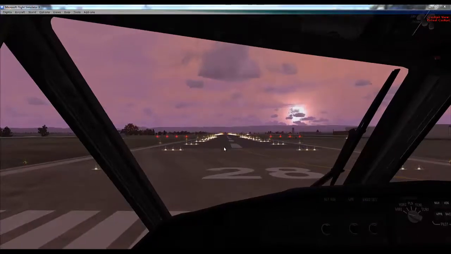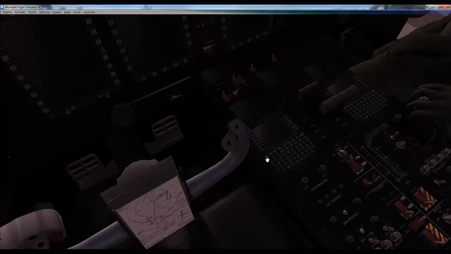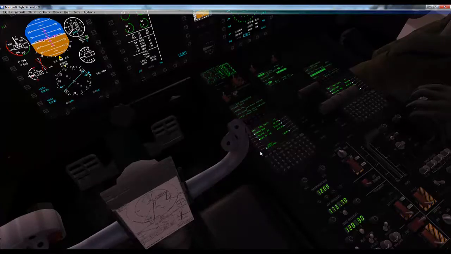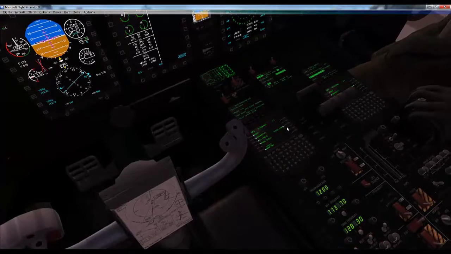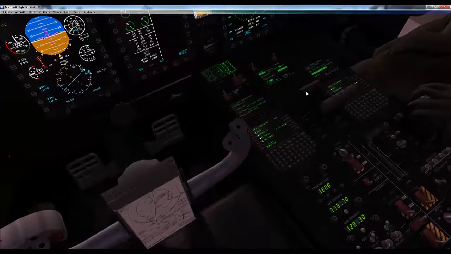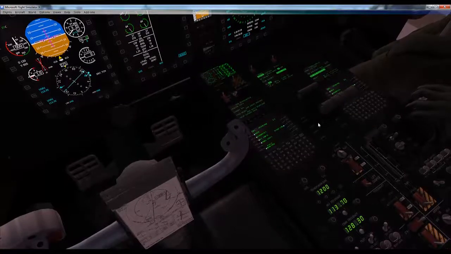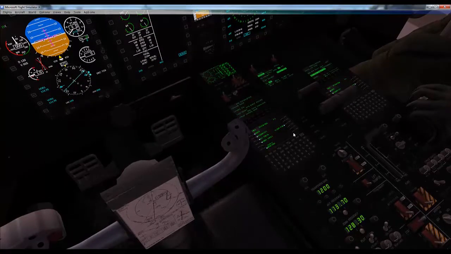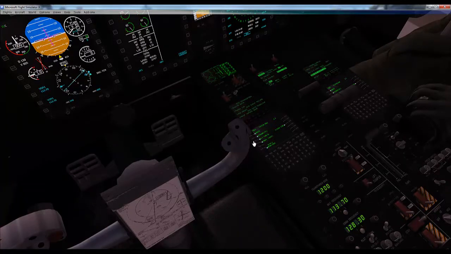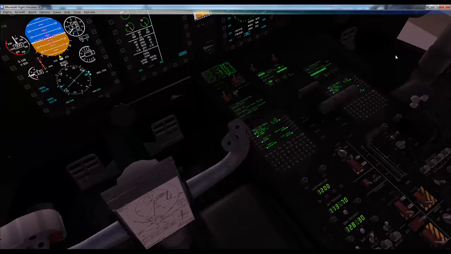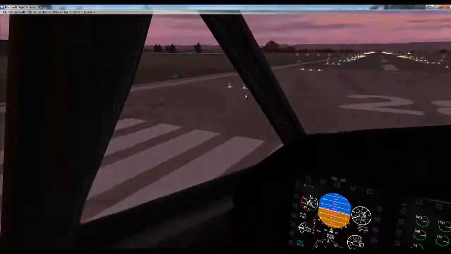So okay, Flight Sim's opened, I'm cold and dark, we'll quickly get this aircraft up and running. And the other thing I'm going to quickly do is remove alien hands from over there.